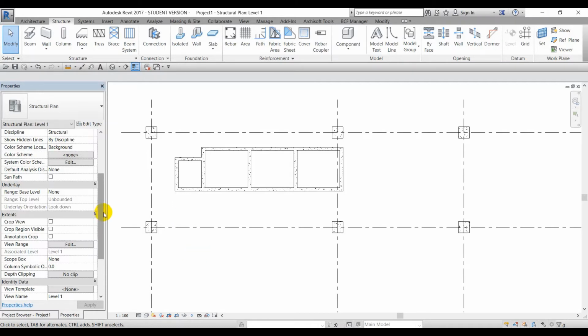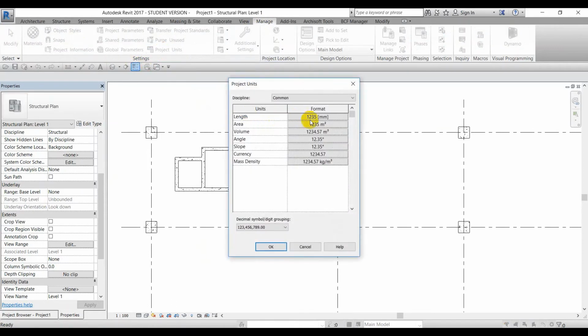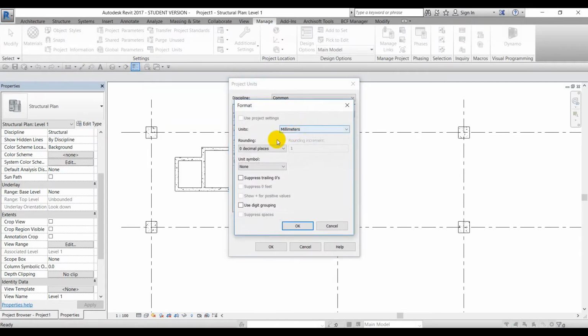Okay, about units, you can go and change from here. Let's say the unit item: you go to Project Units because you have a lot of decimals. You go to the length here and change the decimal places here. I think you have a lot of decimal places. How many decimals do you want? 3 or 4, maybe 0. You can change from here. You press left.